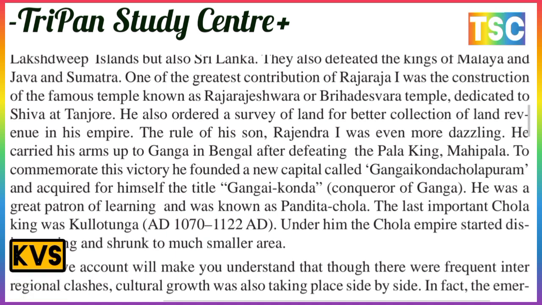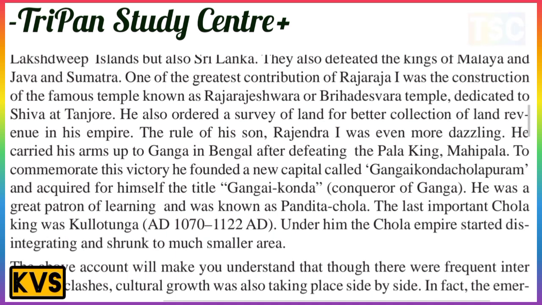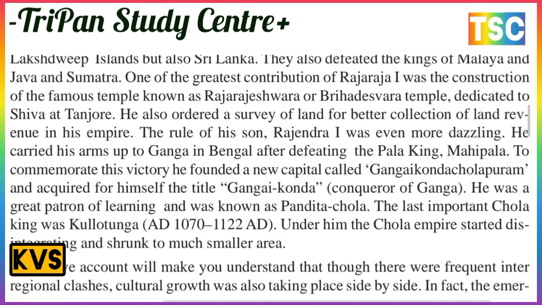The last important Chola king was Kulottunga, AD 1070 to 1122. Under him the Chola Empire started disintegrating and shrank to a much smaller area. That is the most important point. The above account will make you understand that there were frequent inter-regional clashes, and cultural growth was also taking place side by side.